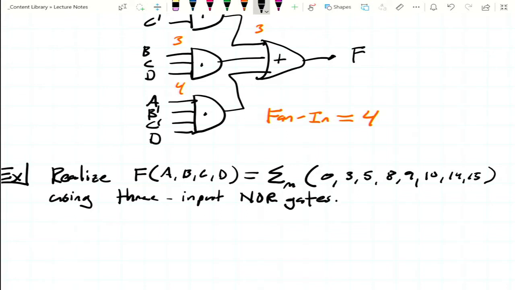So you've gone to work for a semiconductor company, you're an ASIC designer. ASIC stands for Application Specific Integrated Circuit. And they say, hey, we want you to design a circuit that does this, and the fab we're going to use is geared up for 3 input NOR gates. So design the circuit, right? That's the scenario. This is a very real world type thing that you would face if you were an ASIC designer at a semiconductor company. So let's go ahead and do it.